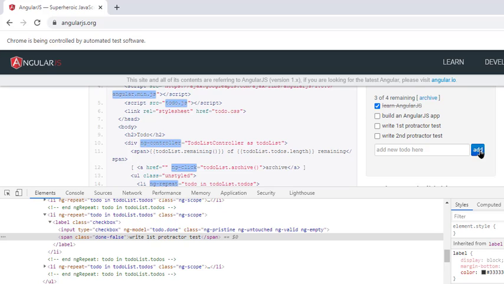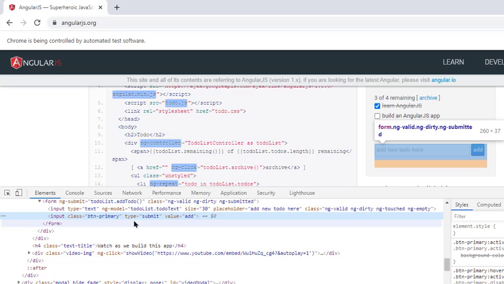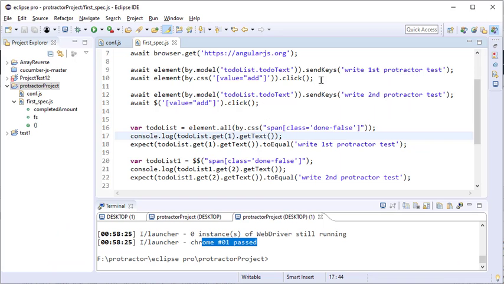Here we have to click on that add button. We can inspect that. The value is given as add. So that CSS is used over here to add the element.